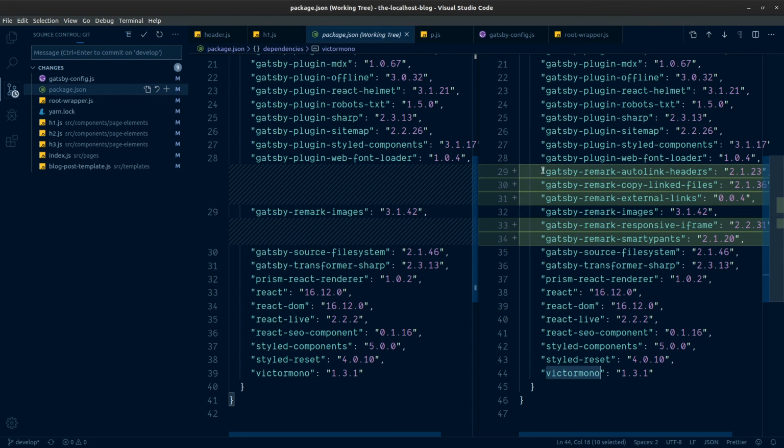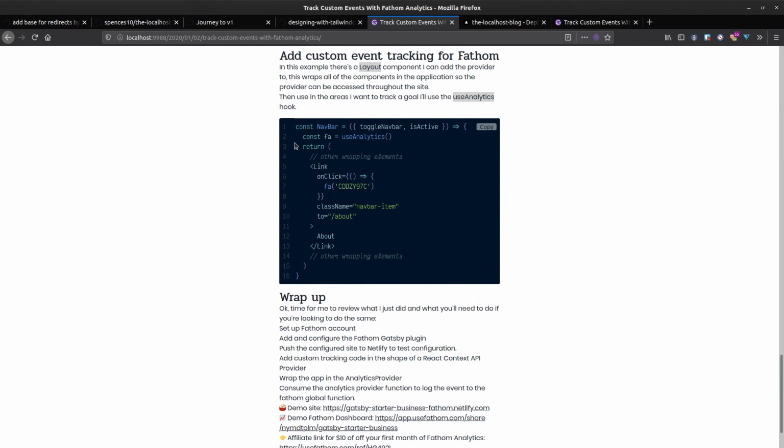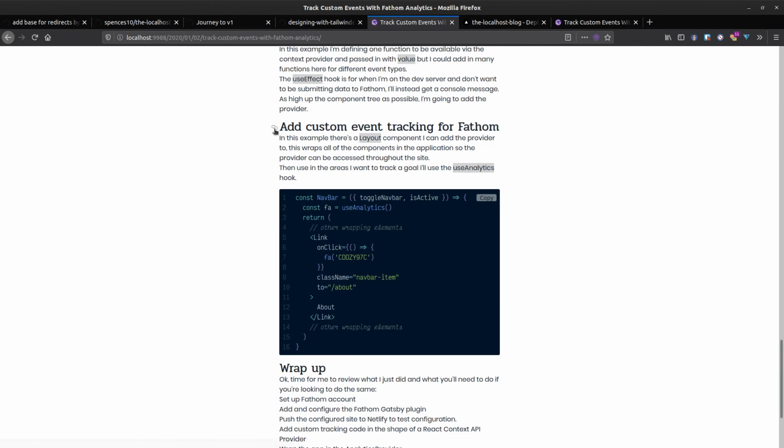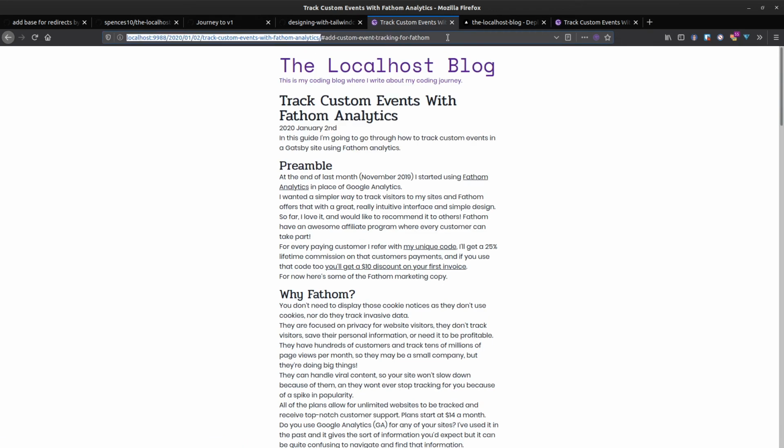So I added in Gatsby Remark Auto-Link headers, which is this when you hover here. You'll see down the bottom here we get the anchor tag as well. This is good for when you want to share sections of a blog post.